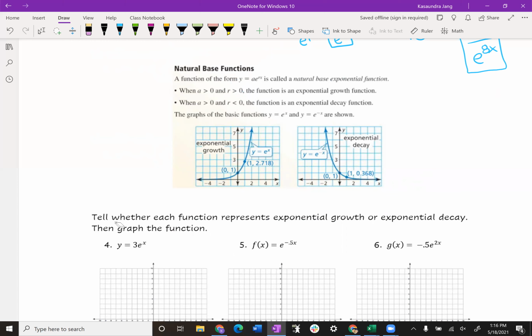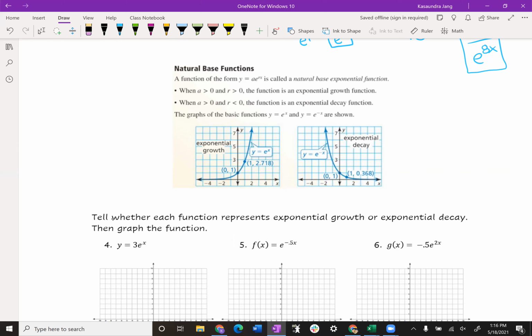If I have the r less than 0, again still with the a greater than 0, that's the same on both of these cases though. If your r is less than 0, like a negative up in my exponent, then that would be my exponential decay. Again, if I read left to right, it is decaying, it's going down. Both of these have an asymptote, a line that they get really close to but do not cross, and that is my x-axis on both of these. So notice that these curves do not cross. It did not come down below my x-axis. There's nothing down there.